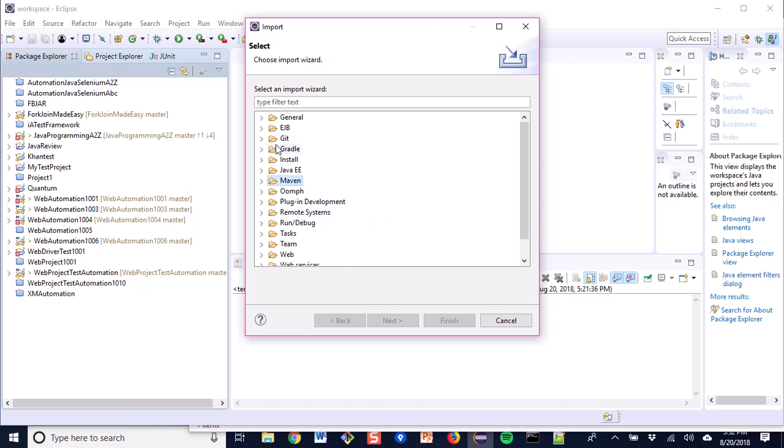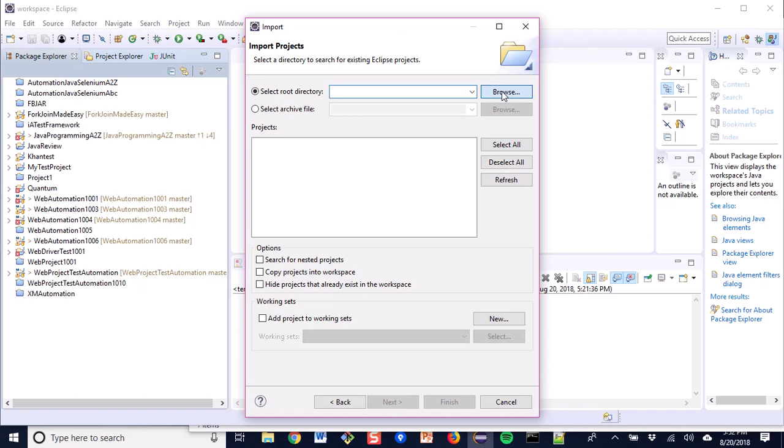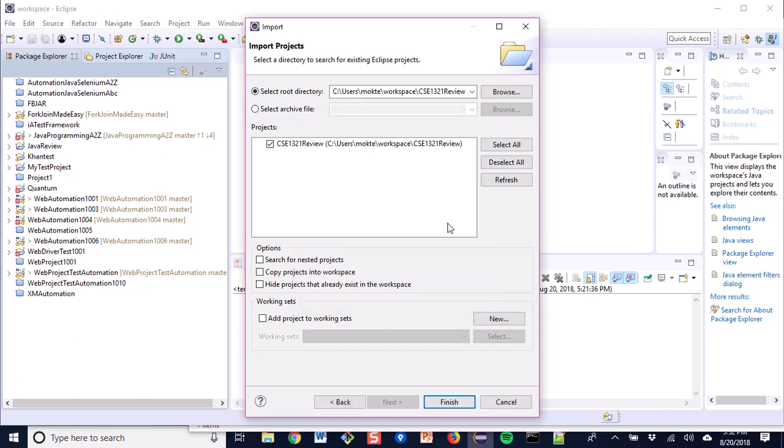So General, then existing project into workspace. Then next, and browse. I will go to my workspace folder, select this one, press OK, and then click Finish.